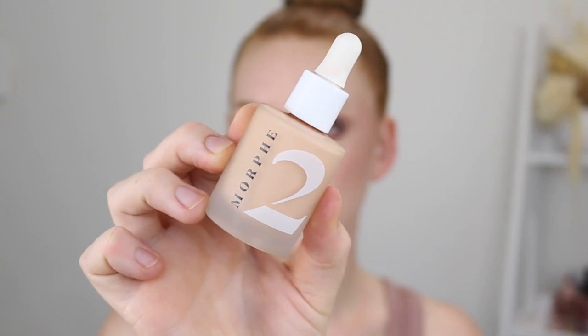Next I have quite an unexpected one for me and this is the Morphe 2 Hint Hint Skin Tint. This is described as a sheer to medium coverage. 2021 and even a bit of 2020 was the year of lightweight sheer coverage foundations, and I am like a full coverage person, but I can get on board with more lightweight foundations and this one was just beautiful. A lot of them are very sheer in texture and they look that way on your face — it's not nice — whereas this is sheer in texture but you're still getting good coverage. It's hard to explain — it's sheer but it's rich.